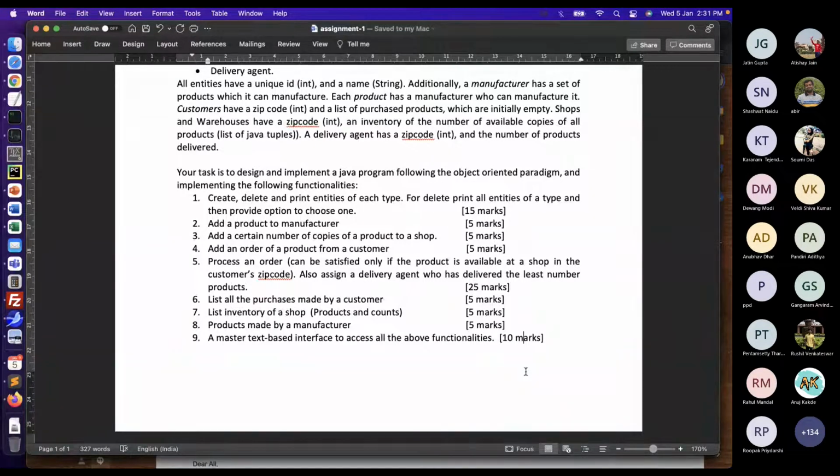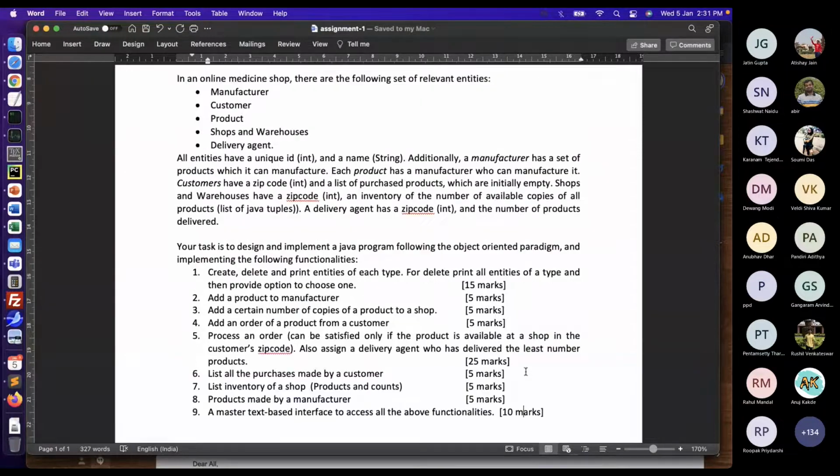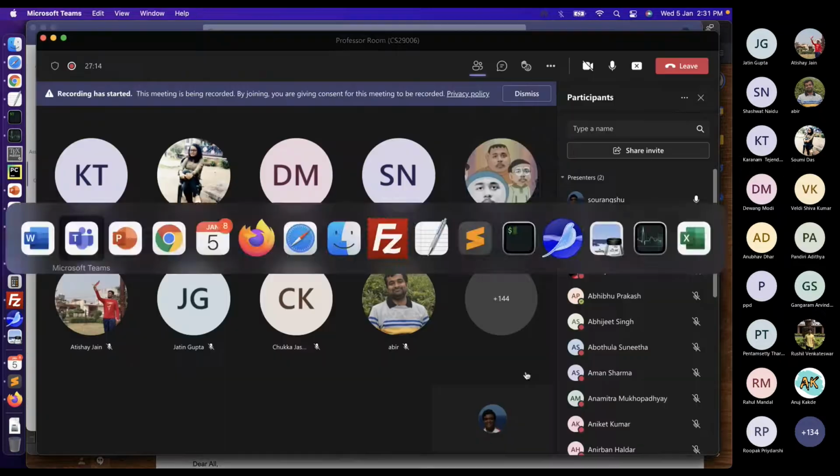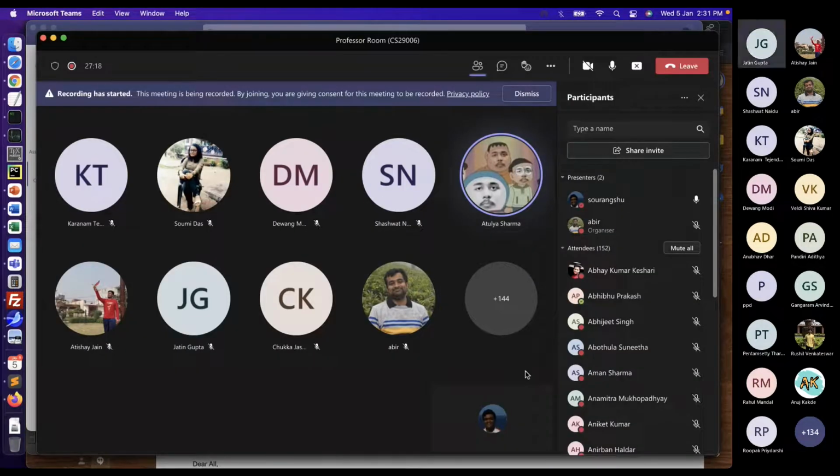It should not be that the first menu itself gives all the options, like create a manufacturer, create a customer, create a delivery agent. Not like that. Maybe you can provide a 2-level menu or something like this. But everything is console based. Yes, console.